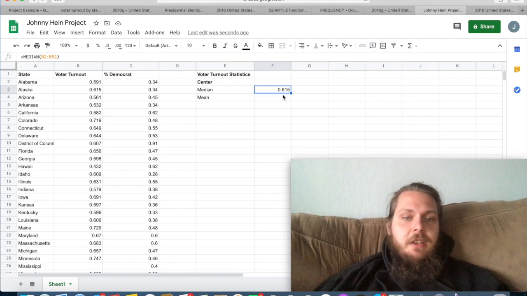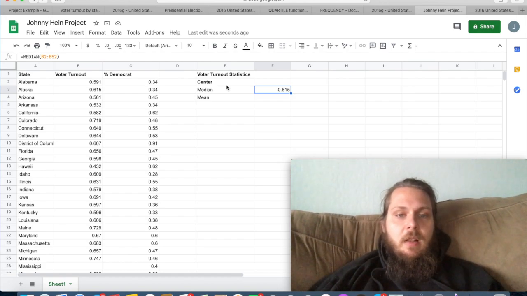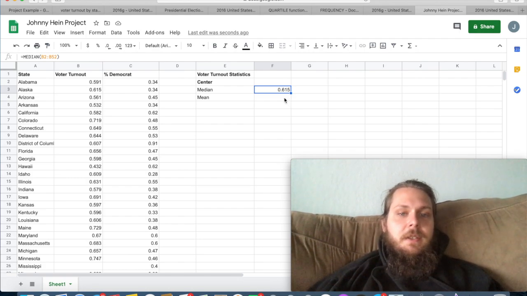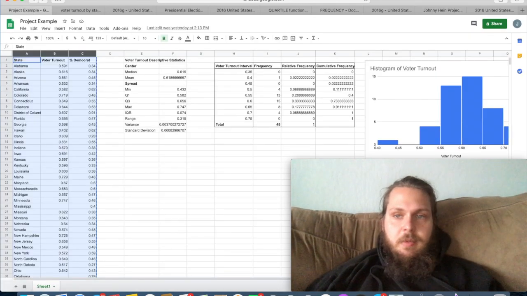You can press equals, search it up, and there's some that are harder than others, and we're going to talk about all of them, and you highlight your data set, and it's going to solve it for you, okay? So let's just go through them. If you look at my project's example, we're going to do mean, and all the spread statistics now.